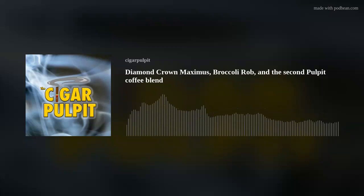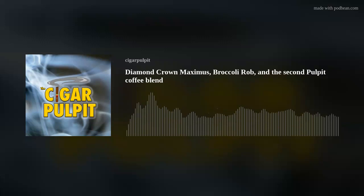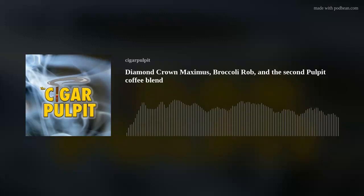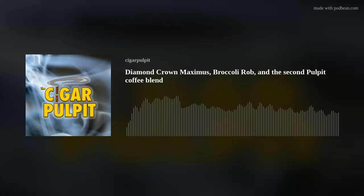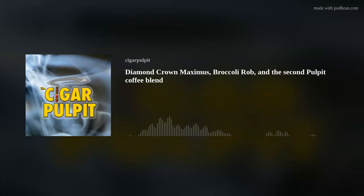Before we go too far off the rails here, what are you guys getting in that final third of the cigar? Dude, I'm down to the nub on this thing. I'm not. I'm smoking much slower. Look at that. You're a good inch and a half behind me. I'm just barely approaching the final third. I'm just into the final third, and it's definitely staying similar with a lot of the same notes, the cedar, coffee and cocoa. Oh, God. Do the retro. Ooh, that hangs on. I don't know. Retro's still good to me.